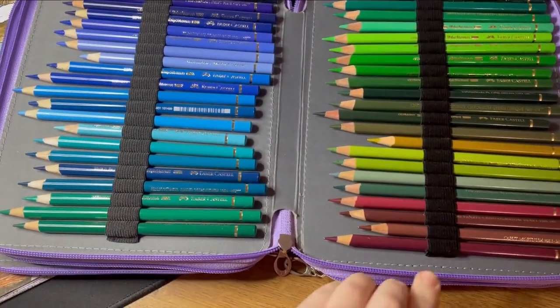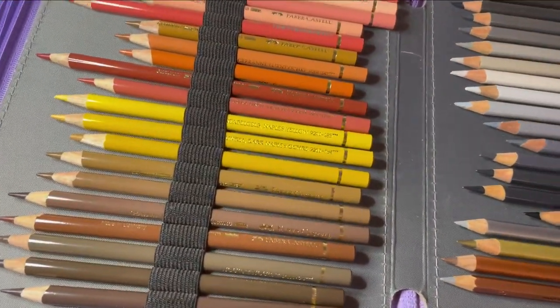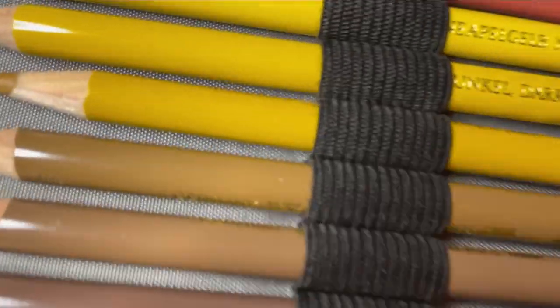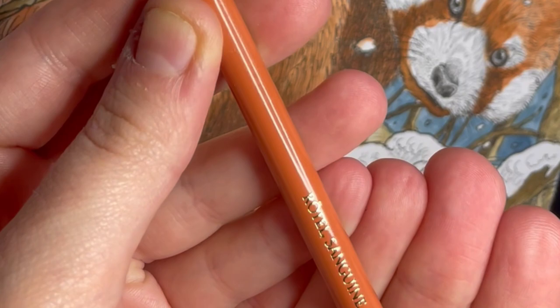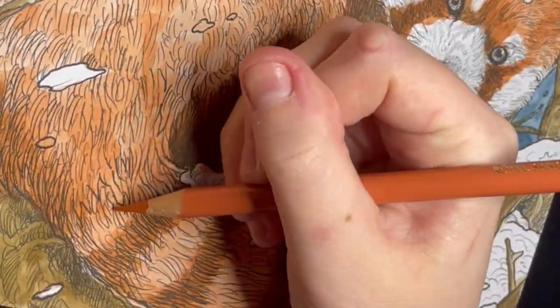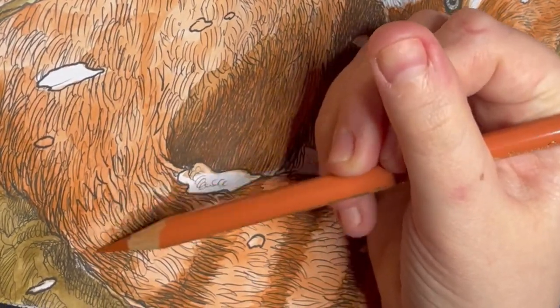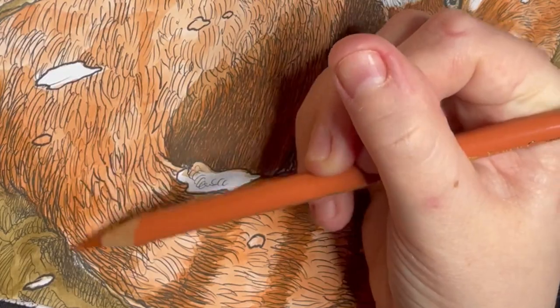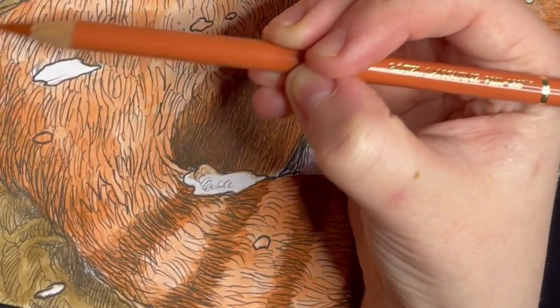Now I'm going in with the Polychromos pencils by Faber-Castell, so I'm just showing you here all the nice pencils. And I do apologise, there was a couple of clips that do get snipped out of this. It was a problem between either my camera or my phone, it just got completely cut out, but you get the idea. I literally used these pencils just for a little bit of shading.